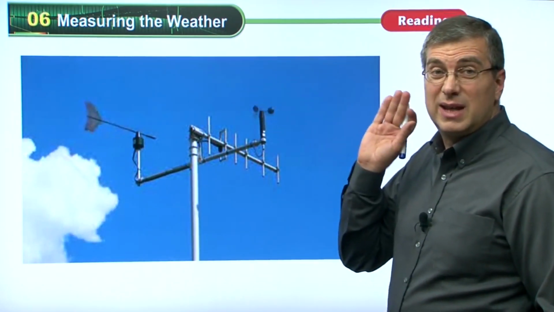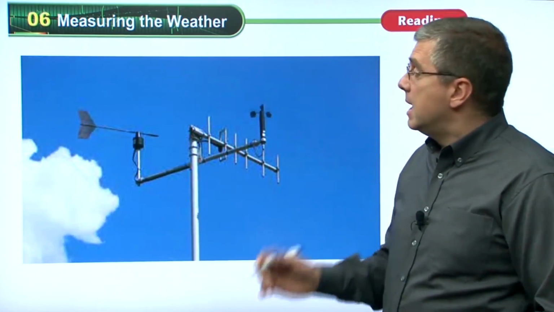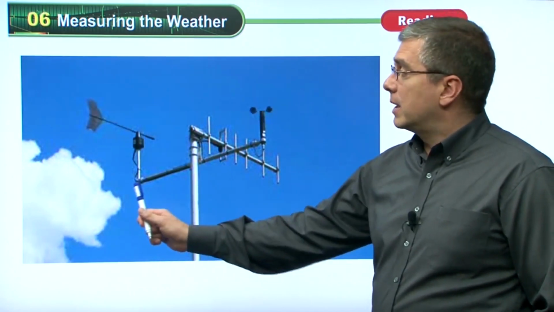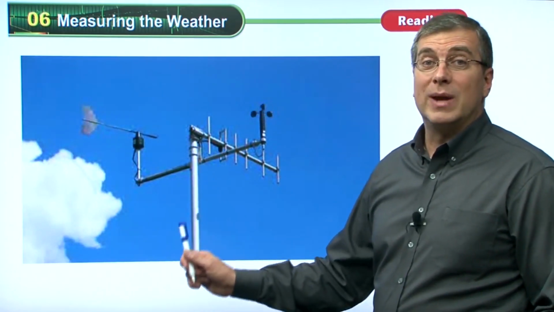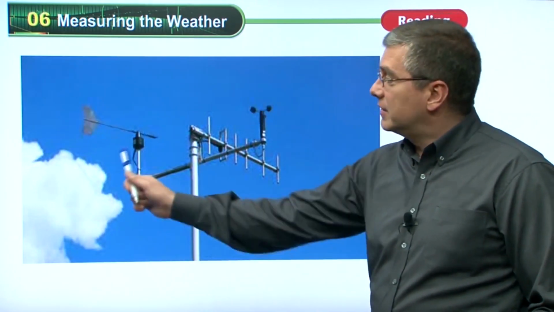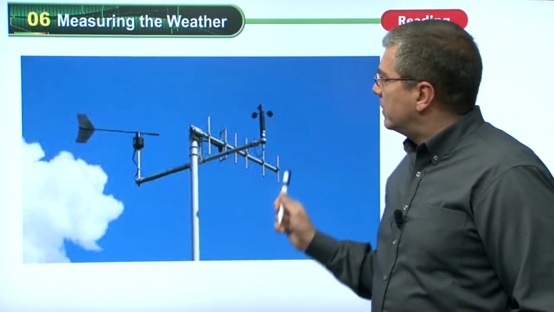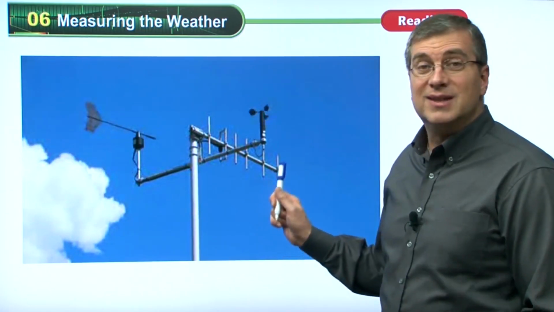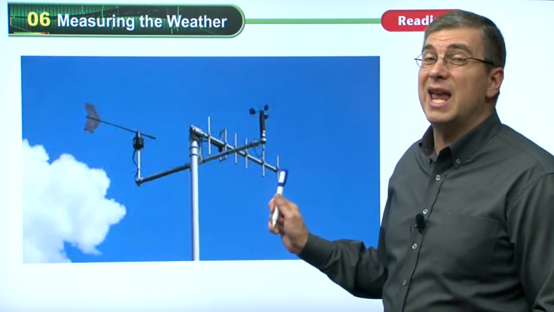You can hear the wind, can't you? It's really blowing. Now this part of the machine over here is a wind vane. It's showing us the direction in which the wind is blowing. Okay, so this part is the wind vane. Now we talked about this tool over here that's used to measure the speed of the wind. It is not a wind vane.